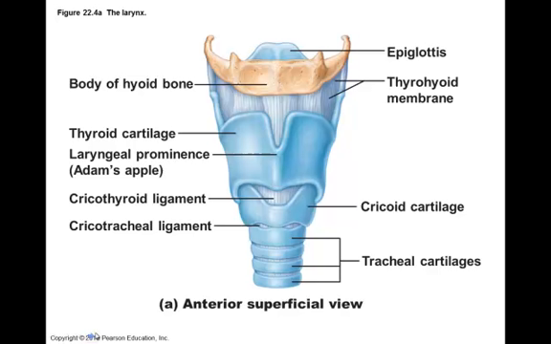So this is your view of the larynx. On the superior part, this is where the larynx is going to end, and here we have our trachea. So notice we have this hyoid bone up here, and this is the tippy part of the epiglottis, the part that would close off the top, and this is our big thyroid cartilage.